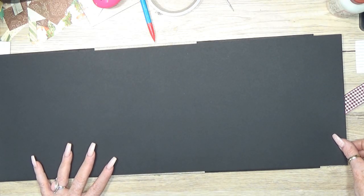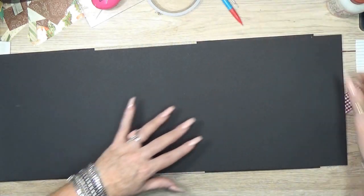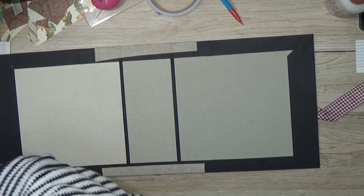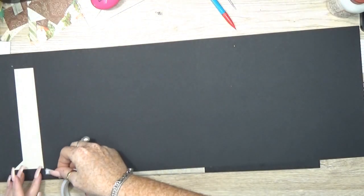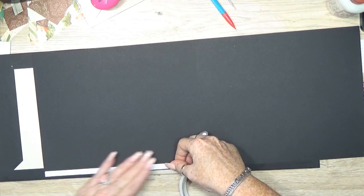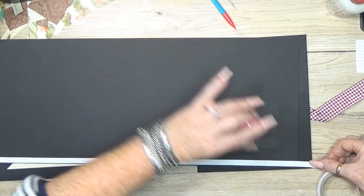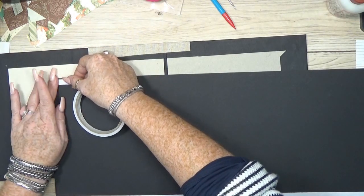Okay. And then I'm gonna attach this, of course. Place some tape all the way around. I think it's not necessary, but well, sometimes I do like to use both of the materials of glue and tape.